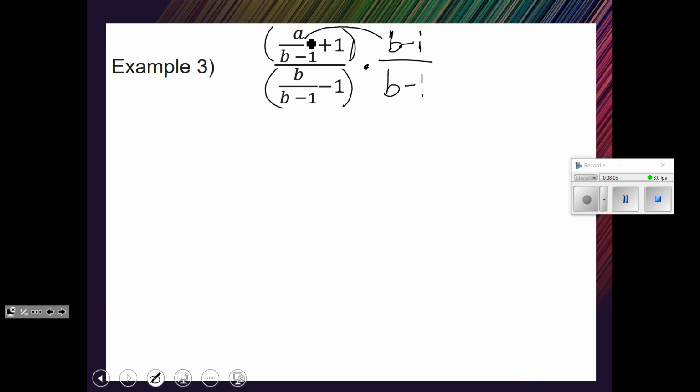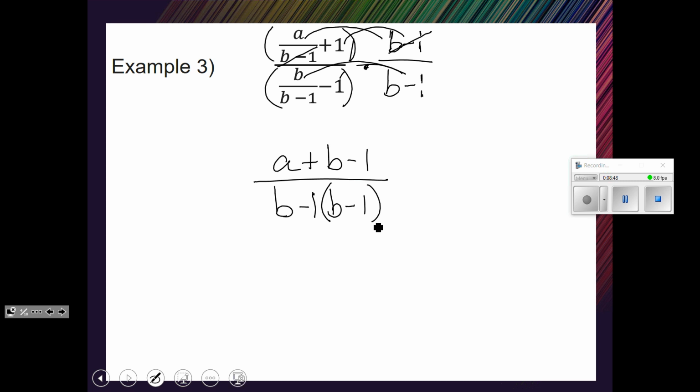So what happens when I multiply the b minus 1's to the first fraction? The b minus 1's are going to cancel, and you're just going to be left with a. And then when I multiply b minus 1 times 1, I'm going to be left with b minus 1, because anything times 1 is itself. Then when I multiply it to the denominator, the b minus 1's cancel again, leaving me with b. You have to be careful on this one because it's a minus. So for right now, just so you can see, I'm going to leave the negative 1, and I'm going to distribute it out to the b minus 1.